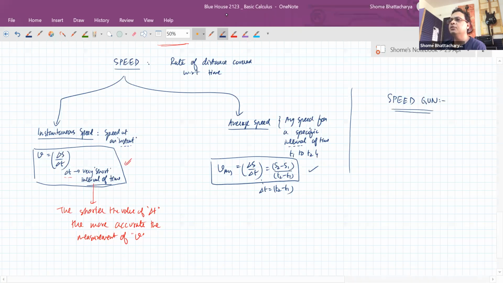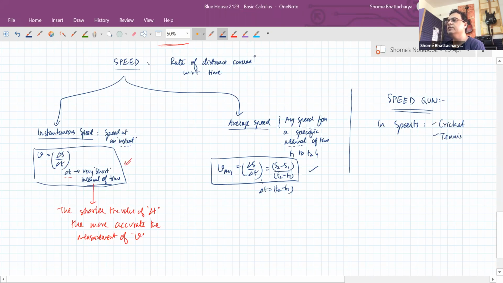Can you give me an example of anywhere where speed guns are used? So cricket match when bowler is bowling the ball. Yes, very good. It is used in sports, for example. Okay, in sports where there is the importance of the velocity or speed with which a ball is moved. So, for example, in cricket, bowling, in tennis for the service speed, etc. Okay, these kind of things.